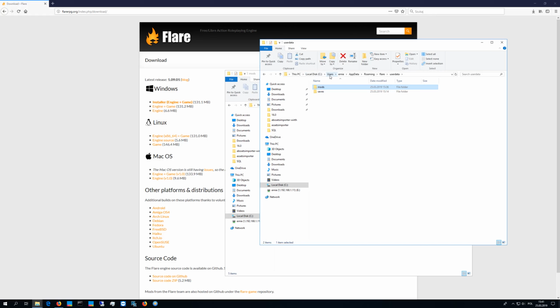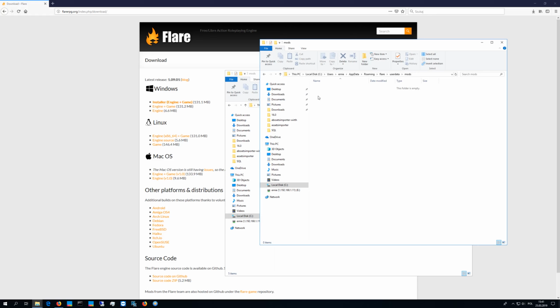It is in C, Users, the name of your profile, AppData, which is a hidden directory, Roaming, Flare, and user data. And in user data you can see two subdirectories. So here are your saves, and here you can put your mods.